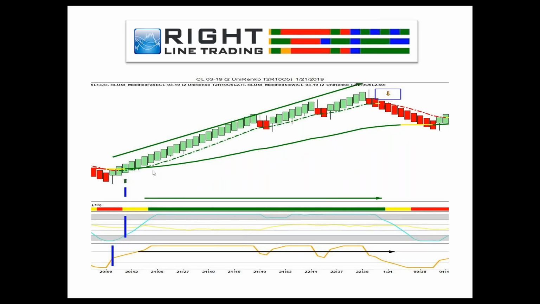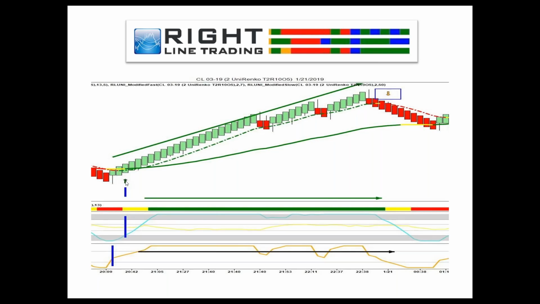Now here's just one more example. Now I believe this is Williams percent K. In fact, I know it is. Now it gets you in faster. Here's the cross of the Laguerre line across the 20 line, and you don't have to guess. This is an indicator generated up arrow that occurs intra-candle. You can see it flickering, and you know that if the candle closes to the upside, it's going to print, and it's never going to leave the chart.